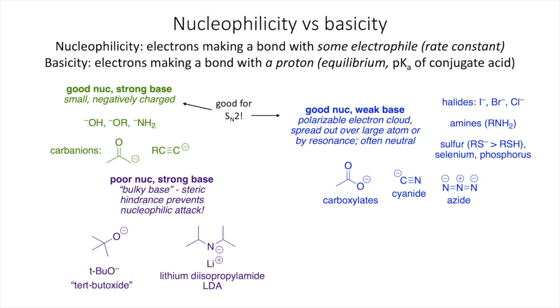Again, I like to think of those little isopropyl groups as antlers and just picture a big deer, a big buck trying to fit through a door, right? And the antlers are preventing it from getting in the door. And that's what keeps us safe from giant deer in our houses, right? That's why we have doors, in case you didn't realize, in case you didn't put those two things together.